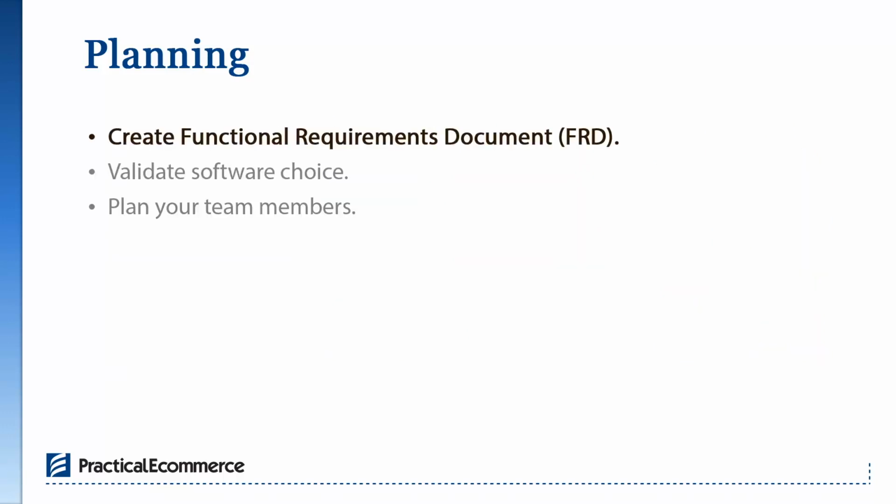So you'll want to write up your findings in a document. It's great to include screenshots of what your users do today, as well as examples of functionality you want but don't currently have. That can be examples from other sites, things that you like that you've seen on other sites. When you build this requirements document, be sure to know what functionality is a must-have and what is a nice-to-have or could come in a future phase.